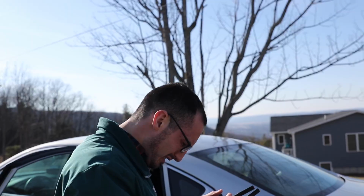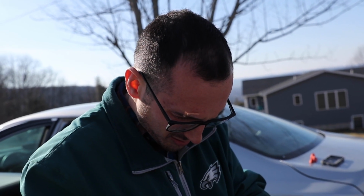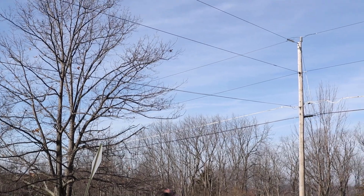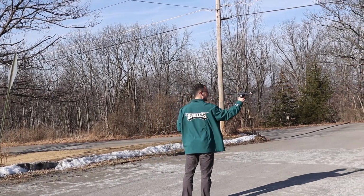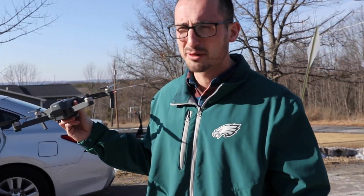Obviously, I want some nice slower shots. When you're doing 24 frames per second, it has to be smooth or it's going to look choppy. Sometimes I repeat the same shot two to three times. It's not going to be the same shot, it's just going to be slightly different, and that's because later in post-production I'm going to pick out which one I like the most. So yeah, the wind acted up a bit, but now we're going to go back down there.